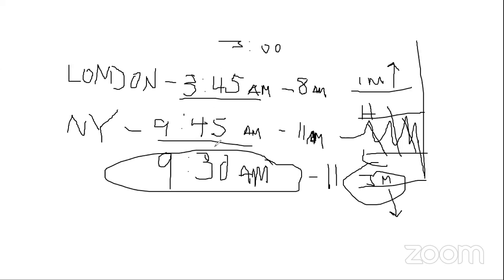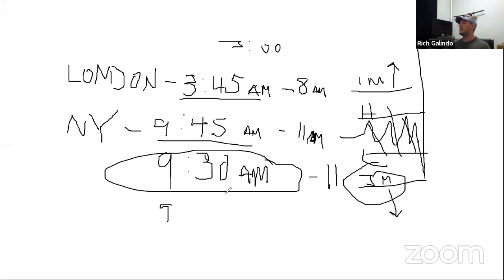And if I'm lying, I'm dying. 9:30 we try to avoid because it always spikes one direction, but we don't want to be part of the spike. So 9:30 is more for the indices because that's when Wall Street starts kicking it up. At 9 o'clock Wall Street opens for indices, but 9:30 is when they really start heading in the direction that they had intended from the very beginning.